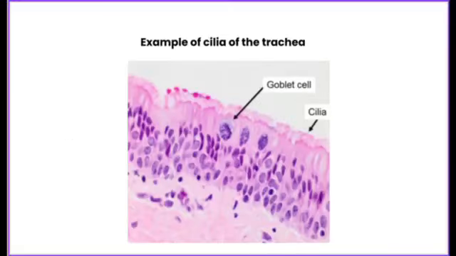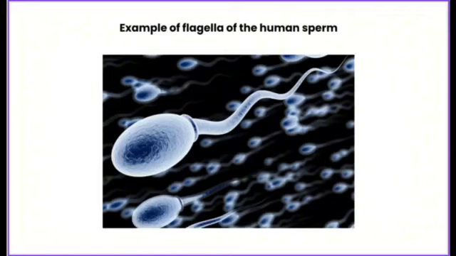First is cilia of the trachea. Cilia help remove contaminants from organs or tissue by helping to move fluid over the cell. These ciliated epithelial cells remove mucus, bacteria, and other debris from the lungs, beating in a rhythmic sequence to move this debris. Second is flagella of the human sperm. Flagella allows the spermatozoa to reach and penetrate the female egg in a coiled motion.